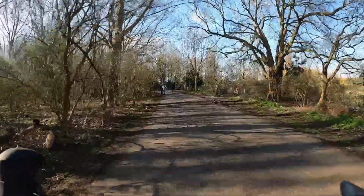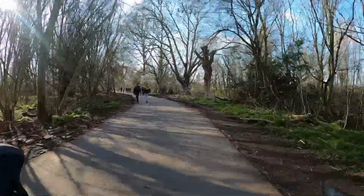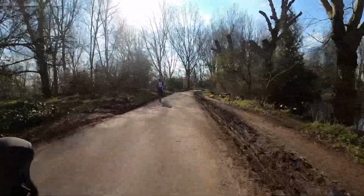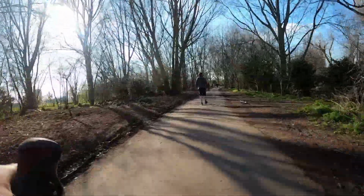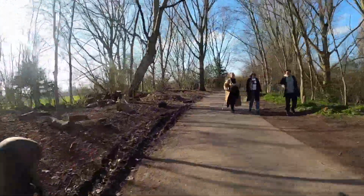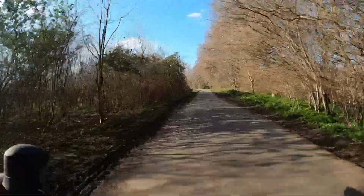You can see there's a bit of mud next to the path, but the track itself is actually really good. The surface is smooth, it's wide, and you don't have to have a special bike or anything to ride down here. Honestly as well, it just feels like you're in the countryside. I mean, there's families out just enjoying it for a leisure ride, but equally it could make a really nice journey to work. It's definitely nicer than sitting on the bus, or actually the same journey by rail. You have to change at least once to get between the two stops. I love trains, but that's a bit of a pain, so why not take the bike and get there in the same amount of time, with a little bit of exercise, and feel great when you arrive.